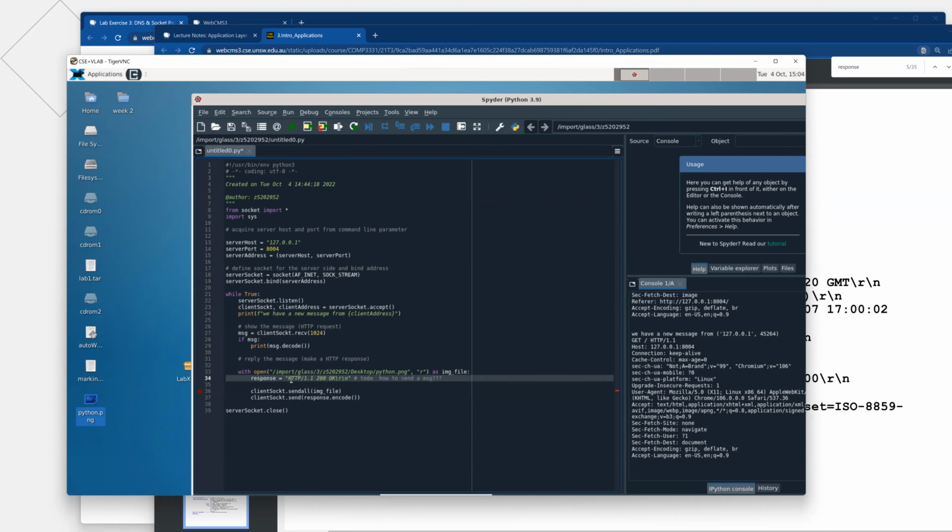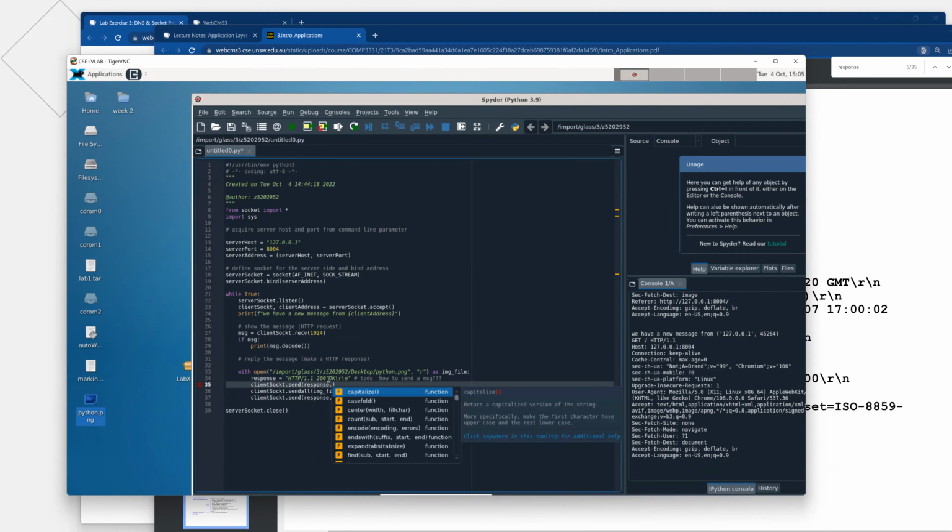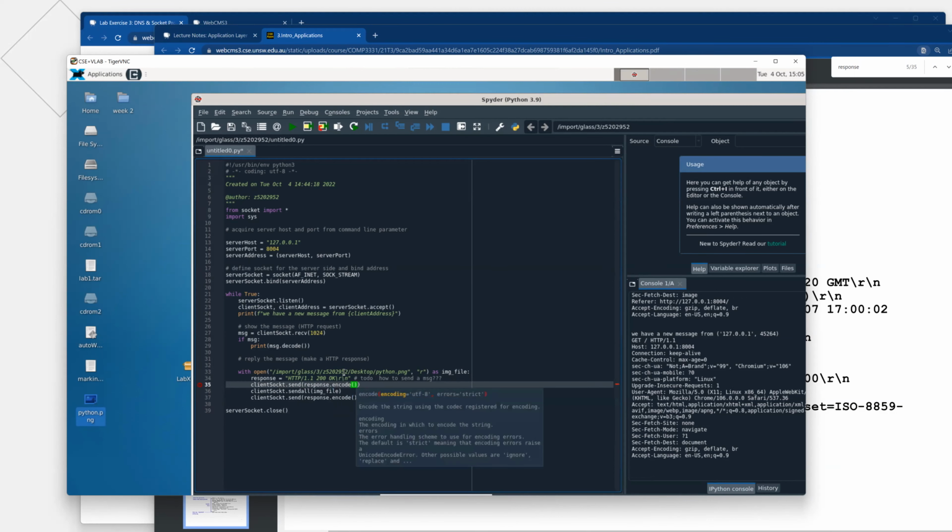Like this. Can client the socket dot send response dot code.